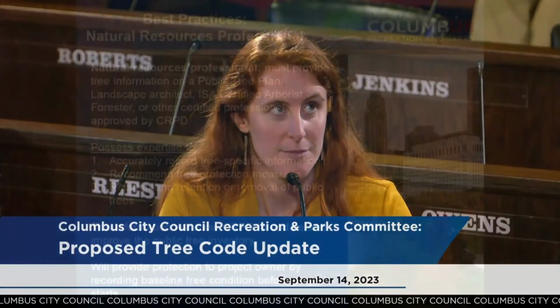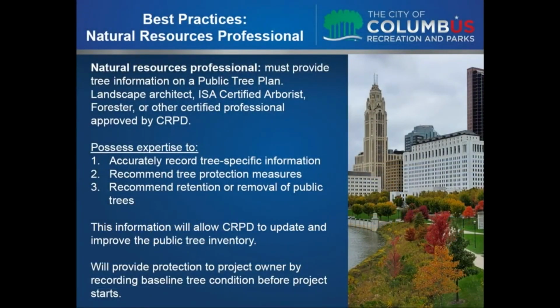I mentioned the person contact information in the public tree plan. So this natural resources professional is also something that we've never had before. In the current system, the person who collects information on the trees in a project could be an engineer, could be a surveyor, could be an intern. There are no requirements about who needs to collect that information or how knowledgeable they need to be. So by requiring a natural resources professional, we're asking that that be a landscape architect, a certified arborist, a forester, or some other professional, could be an ecologist or a biologist, but we want someone who is knowledgeable about trees and tree biology, and can record the tree-specific information, recommend appropriate tree protection measures, and ultimately recommend retention or removal of public trees based on the impacts of that construction or maintenance project.